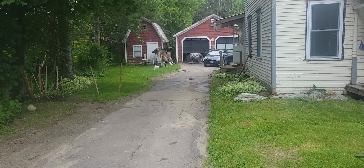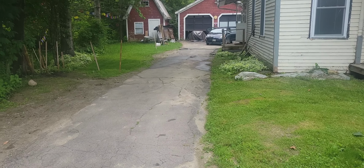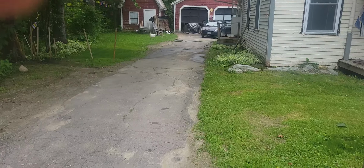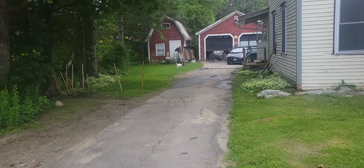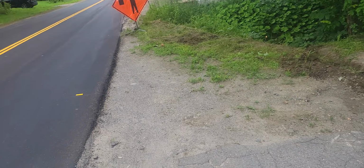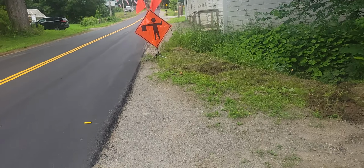Looking down toward the garage, you can see my two patches of bishop's weed, and it makes for a grand entrance. And I'm trying to put more grass on the grassy spots there, and I've got a few areas to touch up. But basically, the other piece is looking up the hill. They are paving up there somewhere, or doing something, I don't know what.